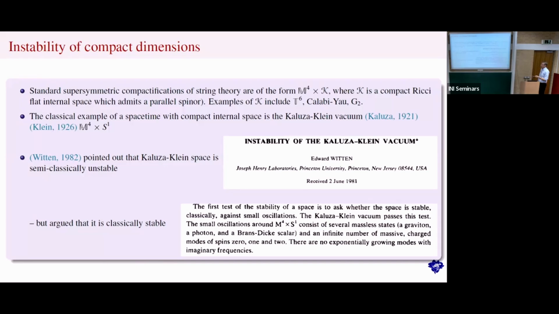And so this means that you would not expect this to form in a quantum gravity type scenario. But he also pointed out in this paper, as an aside, that this space-time is actually classically stable. So if you just make small perturbations of this space-time, you would expect these perturbed solutions to decay to a configuration like M4 cross a Kaluza-Klein configuration. And this was just stated as an aside, so to speak.